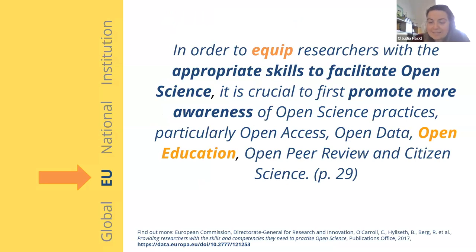We have the open access competence, for example, open data, but also open education, open peer review, and citizen science. So this is to keep in mind that from the open science perspective, open education, open data, open access, and open science are always thought together. And that's why we're also here, because we're people that work in the library sector, but we also support open science practices. We support scientists, we support teaching faculty. We can work together with the teaching center. You see a few examples in the national perspectives following up on how you can work together to achieve these kinds of goals. So let's see on the next slide.